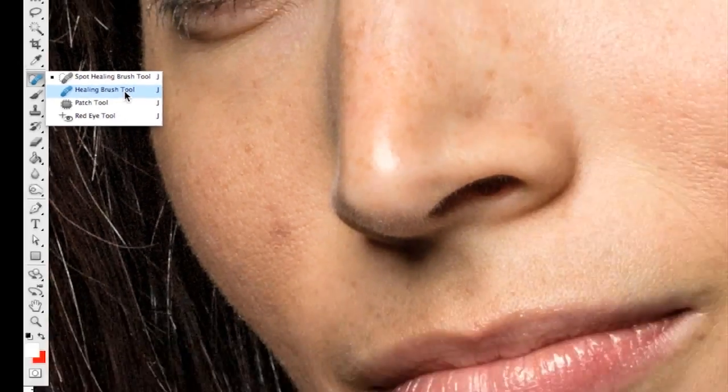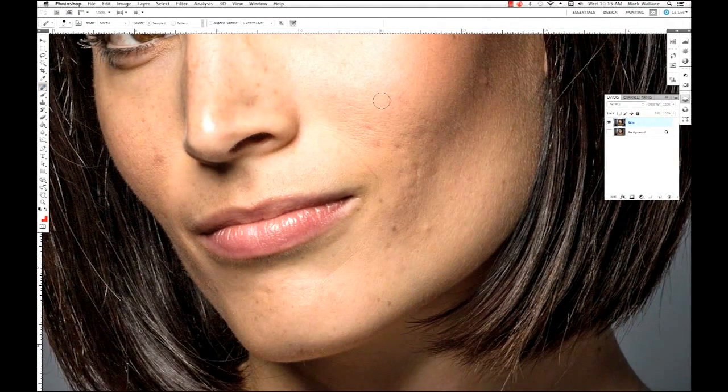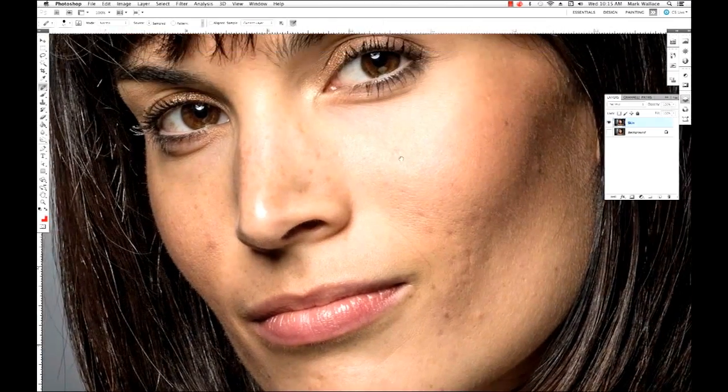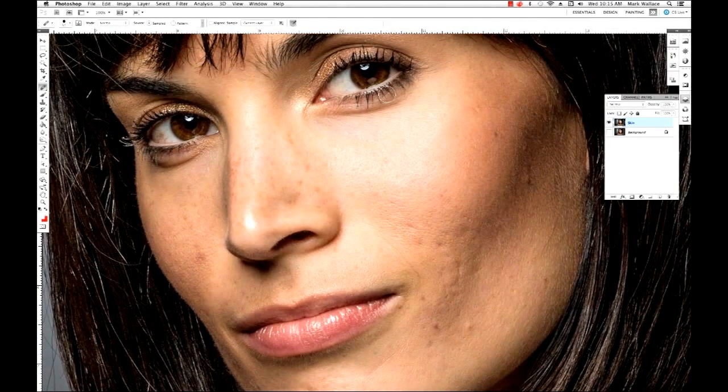Well, with the healing brush tool, if I select that, I'll have to choose a source. So I'll choose a really bad source so you can really see this. I'm hitting the Option or Alt key, and I am choosing the source of my healing. And then I'm going to go down on her cheek. As I'm painting on, it's pulling the texture of this area and putting it on top of the colors and luminosity of this area. So I'm saying I want to pull from here and apply it to here. Now this is not like the cloning tool, because notice that we kept the tonality and the color of her cheek. We just pulled the texture down. So of course we don't want to do that, so I'm going to undo that.